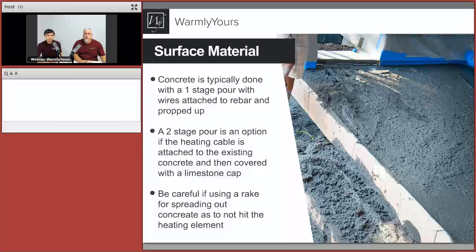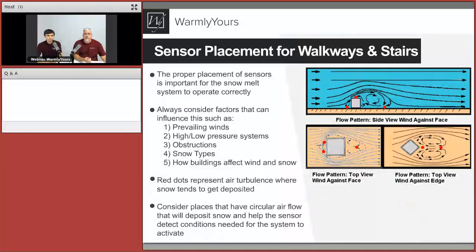Shovels. Before the guys start doing the work with shovels, have them take duct tape and put it on the edge of the shovel. So when they go like this to move the concrete, that guy going like this doesn't cut right into the cable. The cable is very, very resilient until you take some sort of tool and smash into it. You can cut it. If you're doing it hard enough, you can actually cut right through it because those edges are very, very sharp. So we talked about how to get the cable in and what it looks like and what the spacing is and that sort of stuff.